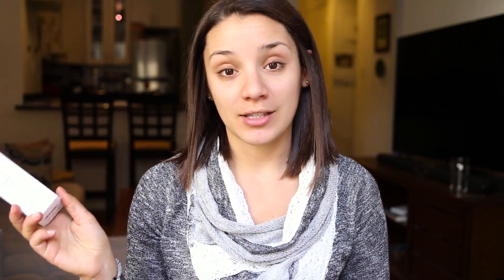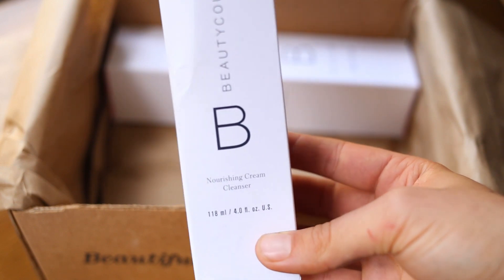Next I got was their Nourishing Cream Cleanser. I have been using cream and milk cleansers for about a year now. I switched from foaming cleansers — I just feel like they're a lot more nourishing and healthy for my skin. I've used the Dr. Hauschka one before, the Andalou one, and an Acura one, and now I'm going to try the Beauty Counter one. Out of the three I've tried so far, the Dr. Hauschka one is my favorite. I don't have problem skin, I have pretty clear skin. I think that has to do with drinking a lot of water and eating healthy. I'm looking for a really hydrating and nourishing cleanser, which is why I like cream cleansers, and I'm really excited to try the one from Beauty Counter.